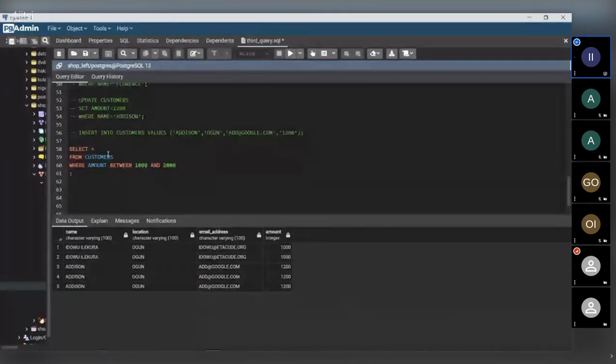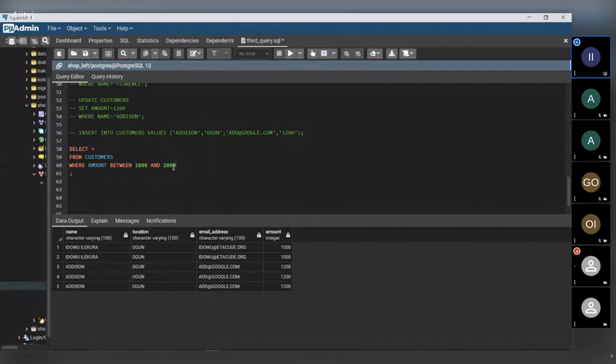So now when you do select all from customers where amount between 1000 and 2000, remember you were able to see 1000, 1000, 1200, 1200, and 1200. Instead of manually coding all of this, you could just use between. It checks if the value is in the range, between 1000 and 2000. You can have 1001, 1005, but it must not exceed 2000.